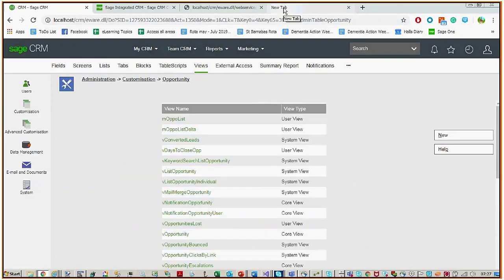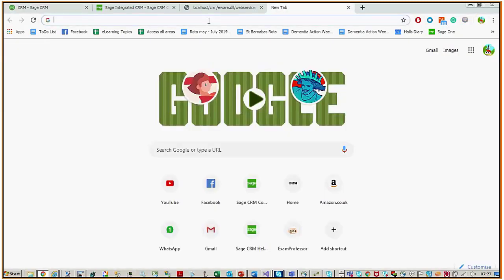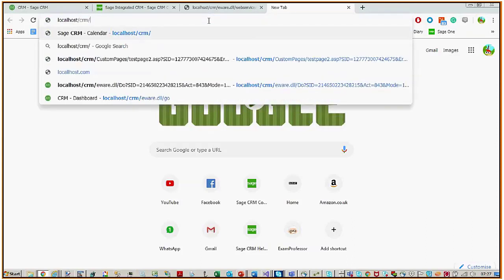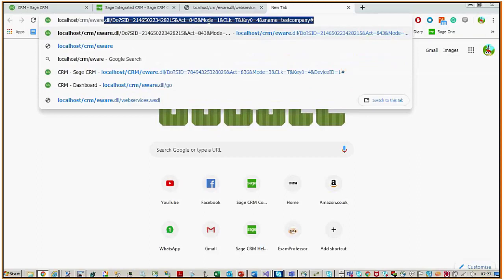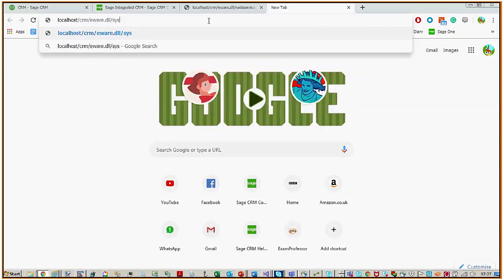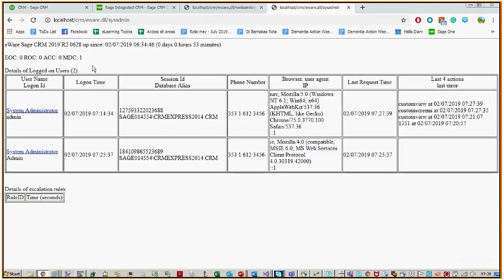If I go up into typing in localhost eware.dll, and then as a path option put sysadmin, this is going to tell me the sessions that are currently created for my instance.